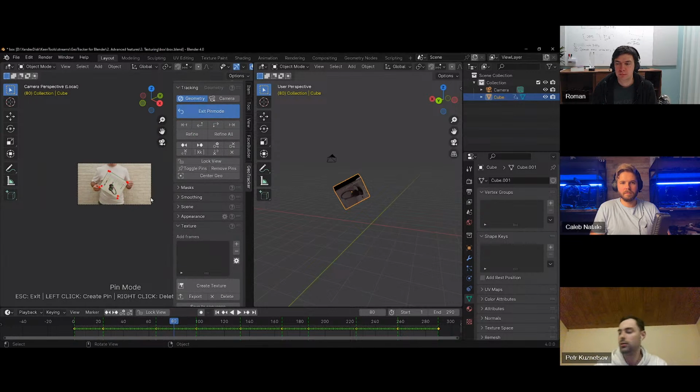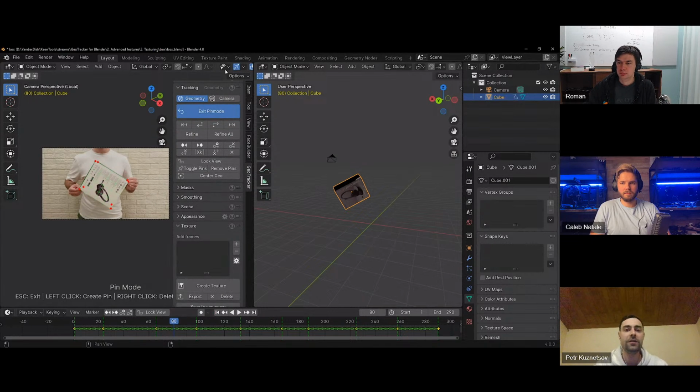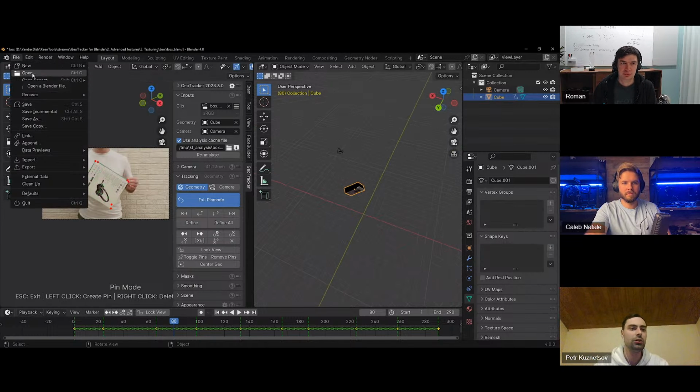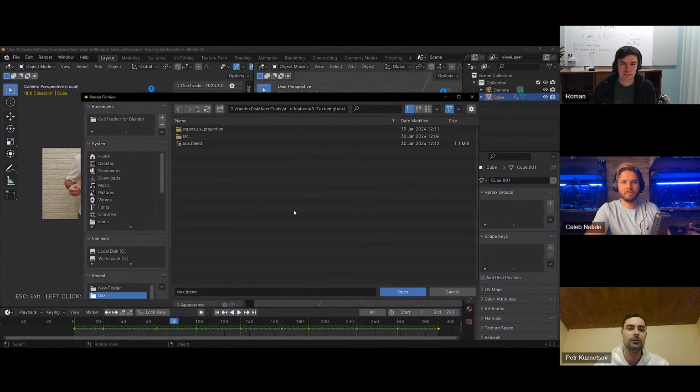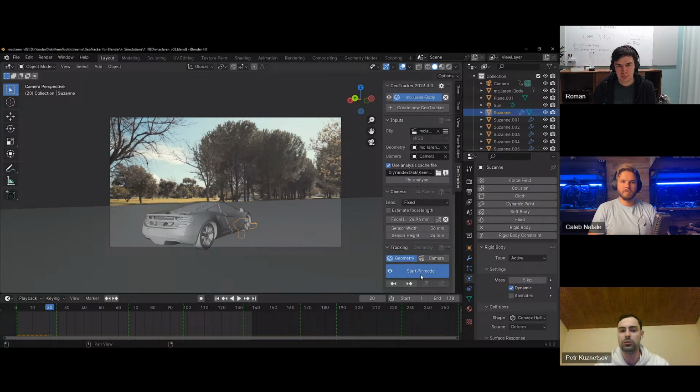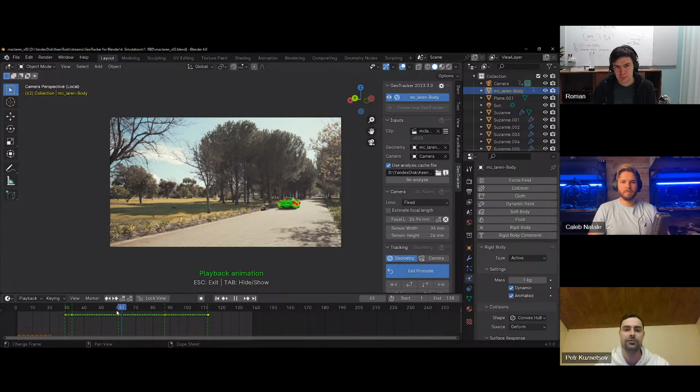Yes. So that was everything about advanced features in our plugin that I want to cover today. But I still want to dive deeper and say something about cases, how we can use it. I have an interesting idea to use it as a simulation part. So for example, here I have a scene where I track the car. We can look through Pinmode to see what we have here. I roughly tracked the car in this shot.